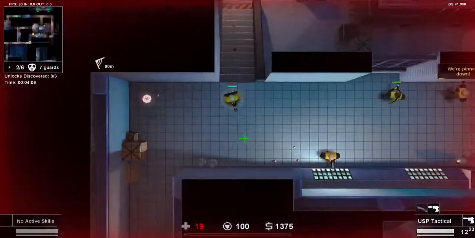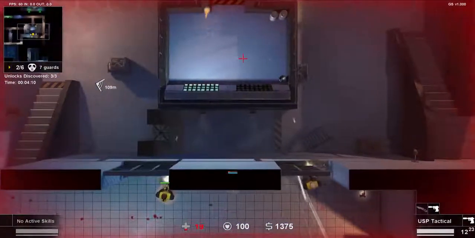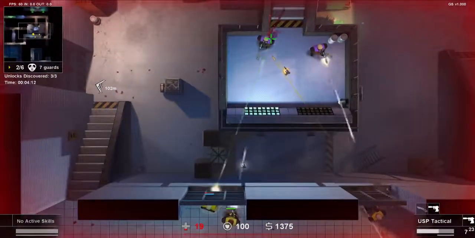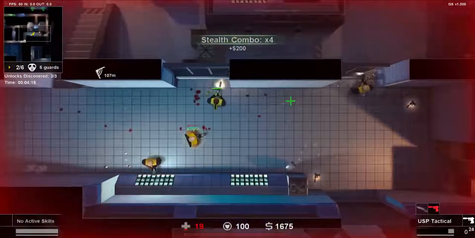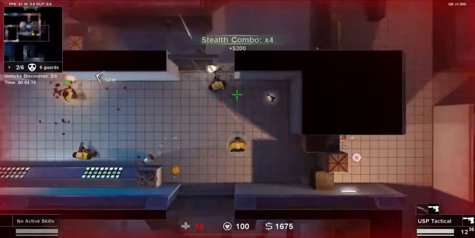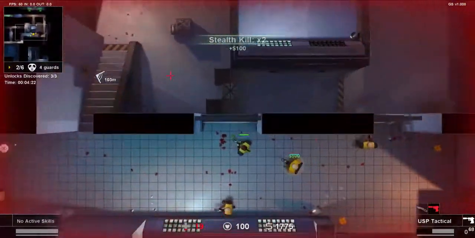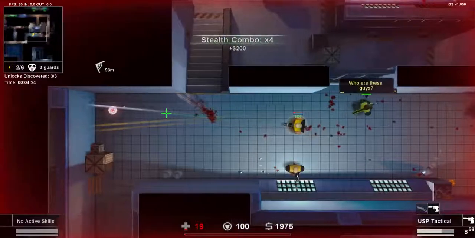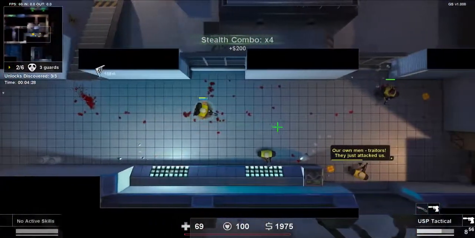What happened to Snickers? Are you up here, Snickers? We're pinned down! Yes, we are. And there's some of that lovely line of sight action. Stealth combo times four. What? Please don't hurt me. I'm innocent. I didn't do nothing. Alright, there's some health. Gonna need this for later.